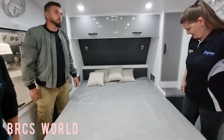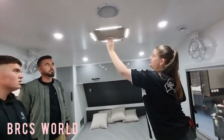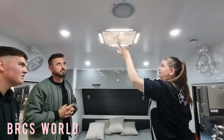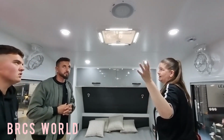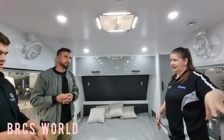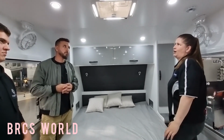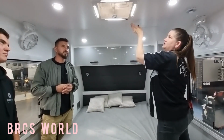And up here, so you have two. You just turn that, it'll lift up the hatch. It's a two-way fan, so it will come out and it will also suck out. Because you actually have the two, it's a really good idea to turn one on, have it coming in. So keep the nice airflow, especially when you're camping in certain parts of Victoria, it gets quite hot. And you do have your little light switch here as well.